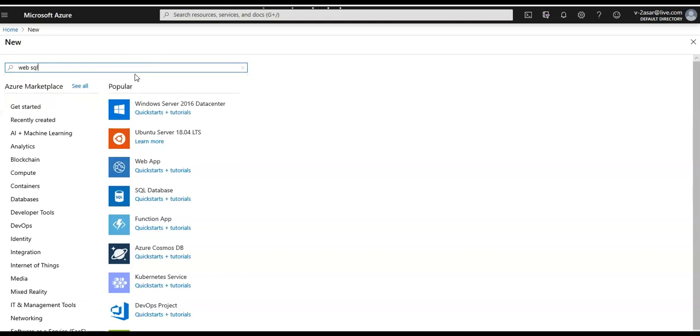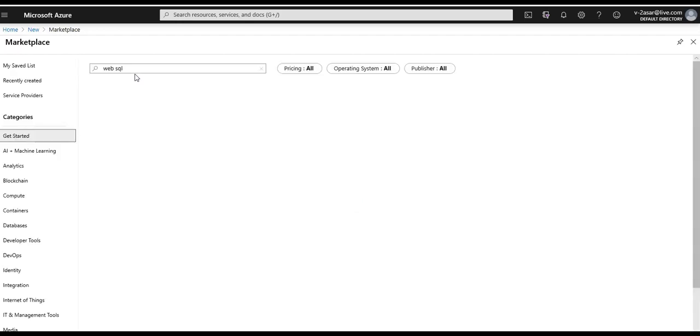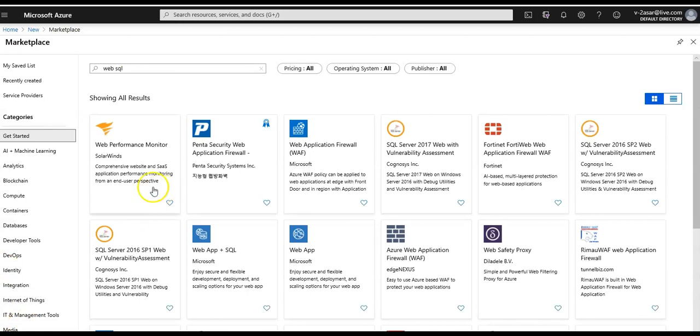Let's see what we get in the marketplace search. Web app plus SQL, I'm looking for this. Right, so it's a Microsoft provided marketplace extension. I'm going to click on it.